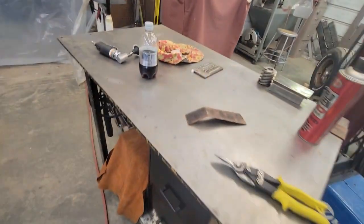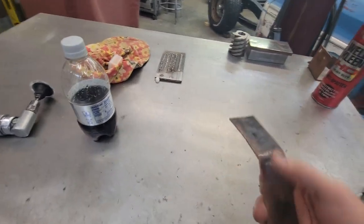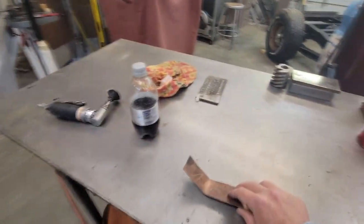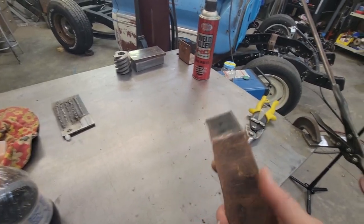And also, as for the backer, you can go buy the little spoons, but you can either just get your old piece of copper and flatten it out, give you a flat spot on it. Or you can take copper tubing. This is what Dad's running in there for our airline. Take copper tubing and just hammer it flat. But be careful with this copper, because it is a heat sink and that heat will travel up to your hand real quick. So either use a big pair of gloves when you're backing it to weld to, or clamp or something like that.